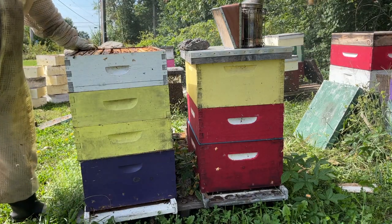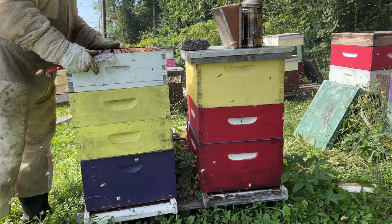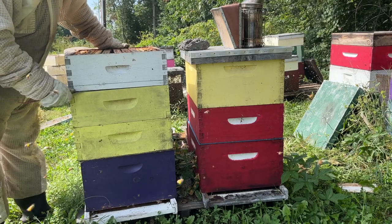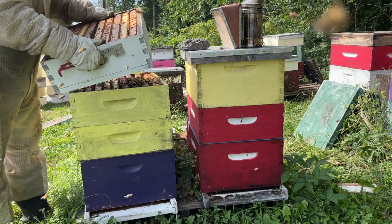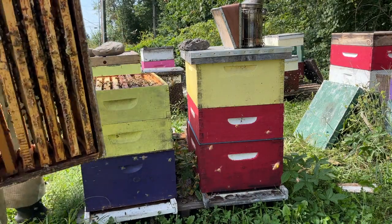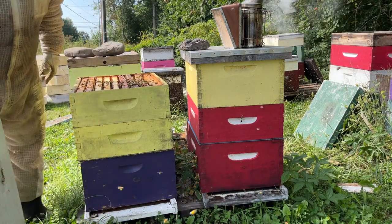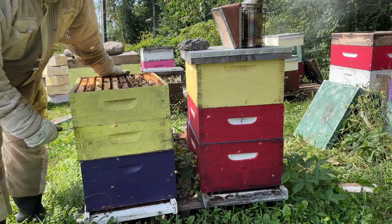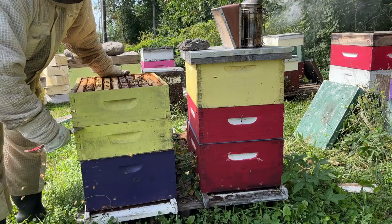We'd already taken about 500 pounds of honey off this yard and hoped that some of these empties we put on would get filled up, but realistically, if you can pick up supers with two fingers, there's not enough honey to worry about. But we'll still drive the bees out.